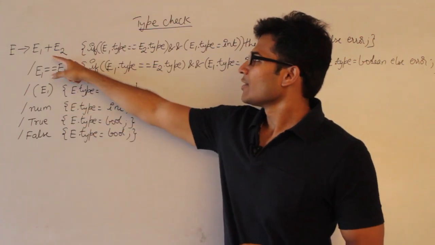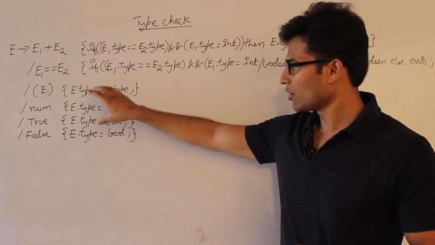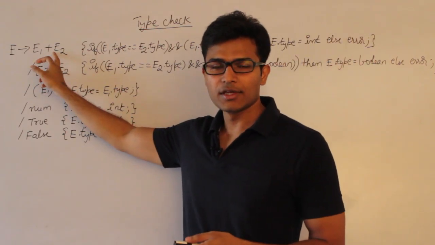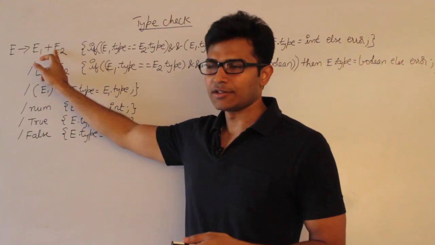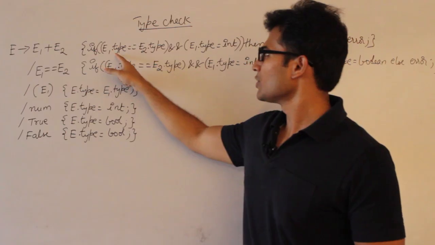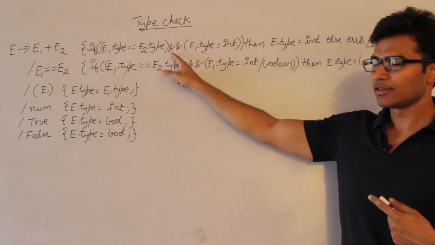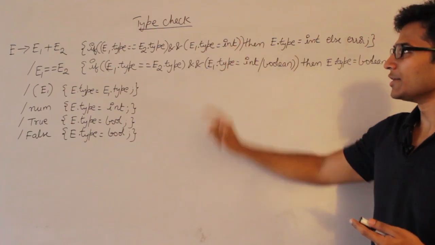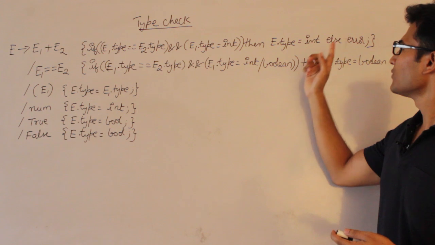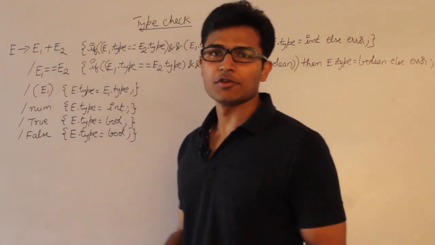And next one is, when we are adding two expressions, when can we add two expressions according to this grammar? We cannot add two boolean variables. We can add only two integer numbers, right? So first we should check both are of the same type, which means e1.type equals e2.type, and then we should be sure that the type is equal to integer. If that is true, which means if the type is integer, then the left side is going to get e.type as integer, otherwise it is going to be error.